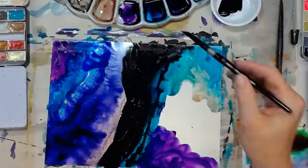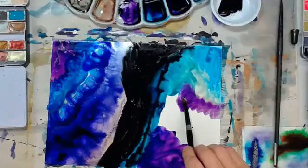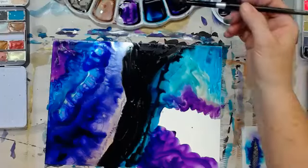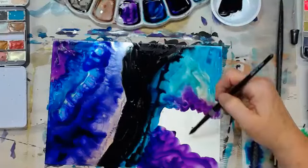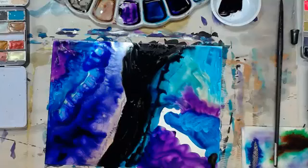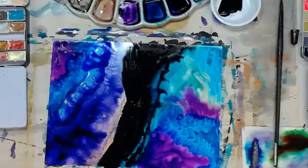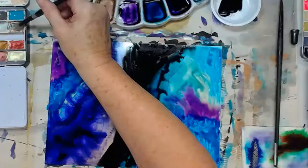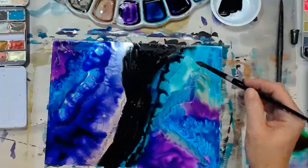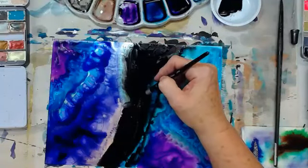Was that juniper green that was in there? I want some more of this in here. That does some cool things. And then juniper green. This, not liking this here.